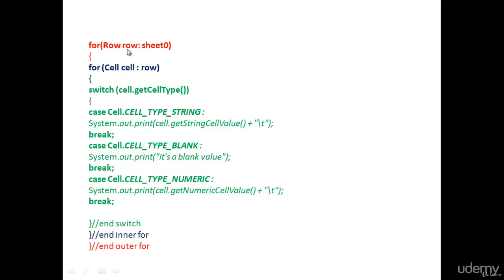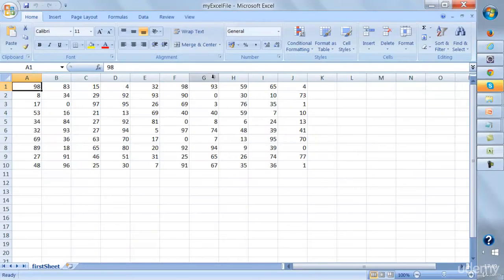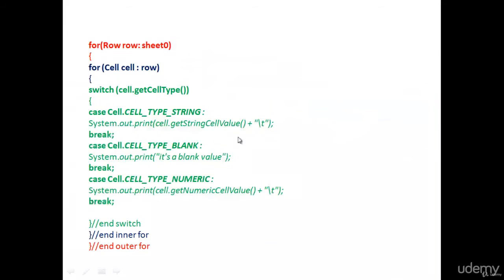So we're gonna run a loop for rows, and then we're gonna run a loop for cells, which are actually coming from rows, right? Now in an Excel file, there could be data in any format. It could be an integer, a string, a date, or some sort of formula, right? And that is the reason we need to add a switch case statement over here.